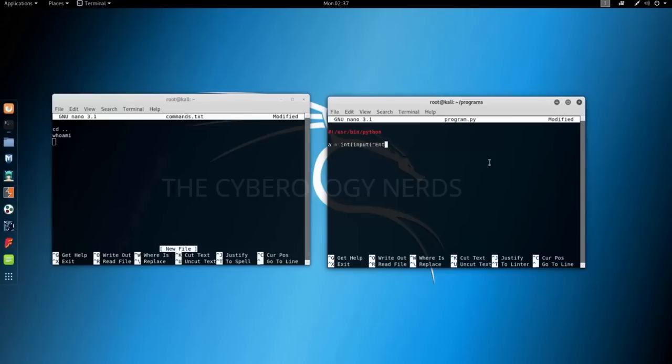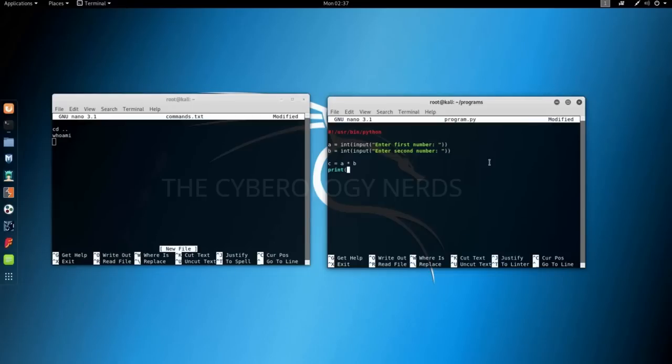For example, A will be enter first number, B will be, for example, enter second number, and C will equal A times B. Now this is simple to understand. We basically ask for an input for two numbers, we're just making an operation and storing it in C. And then we can basically just print that C number, the result.